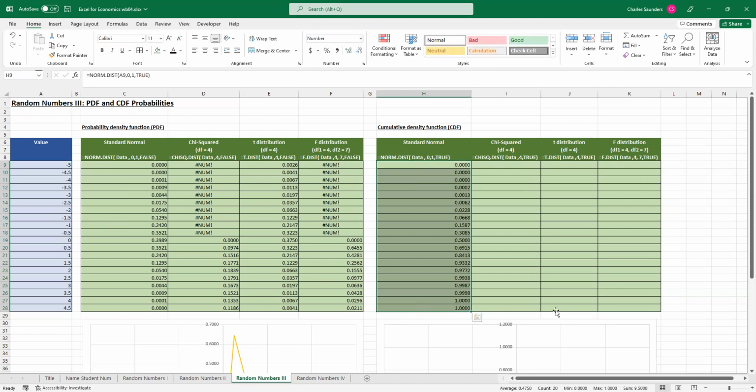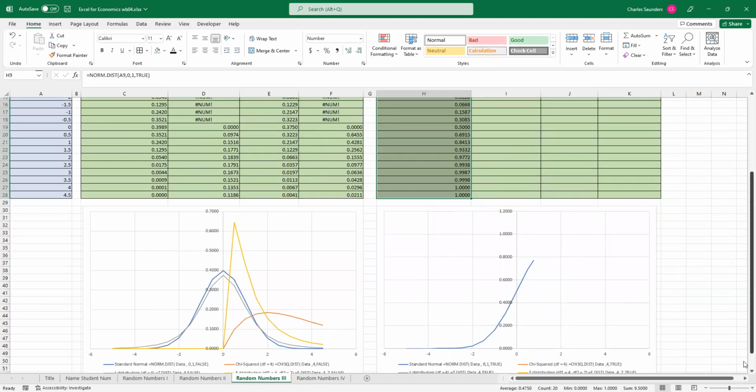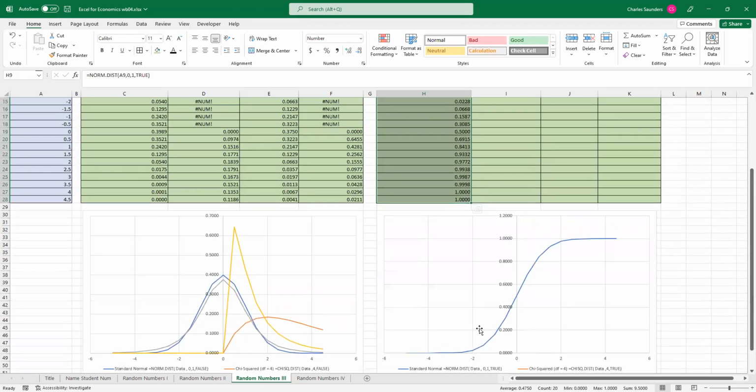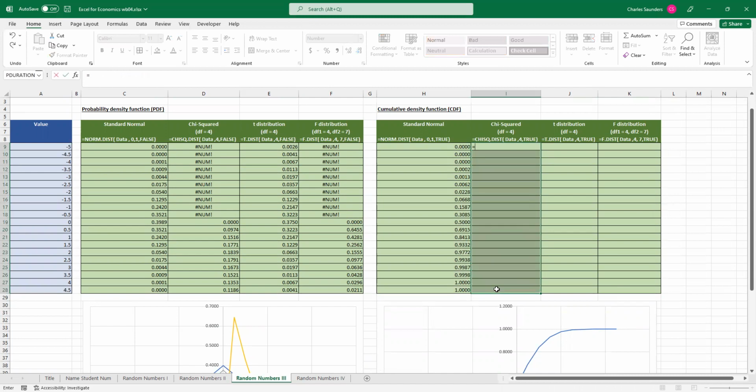And here we can see what happens to our CDF as this goes forward, goes up. It extends and reaches 1, or is asymptotic to 1, once it gets high enough, well above 2. Chi-square, CHISQ.DIST, A9, 4, true. Doesn't make sense below 0, but once it hits 0, then the probability starts to rise pretty rapidly.